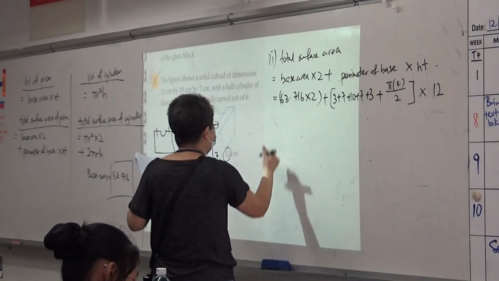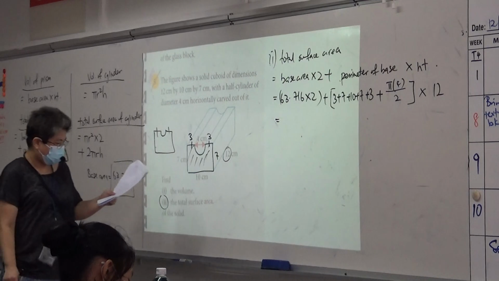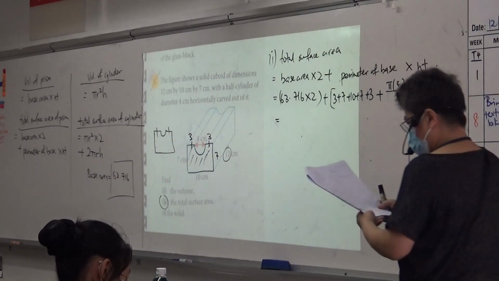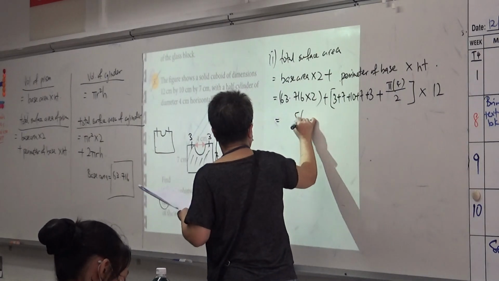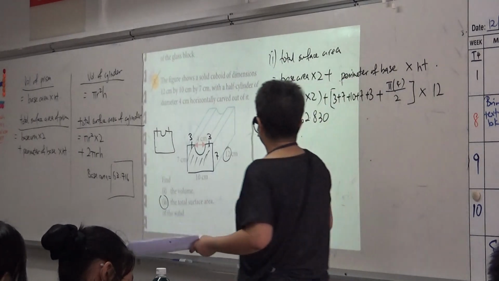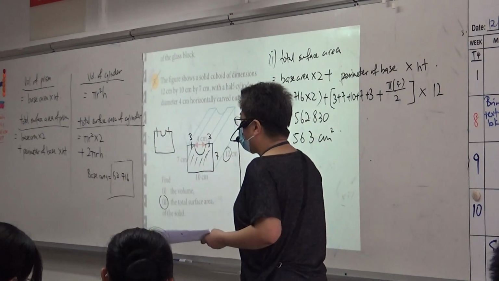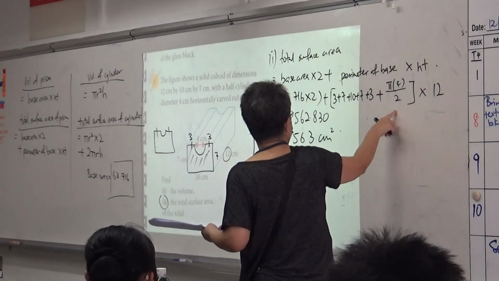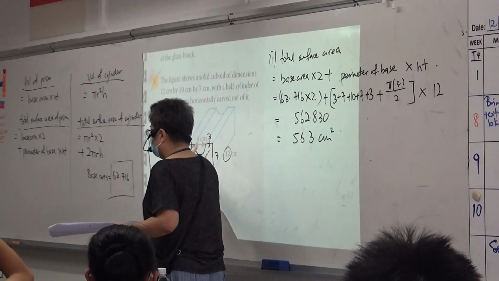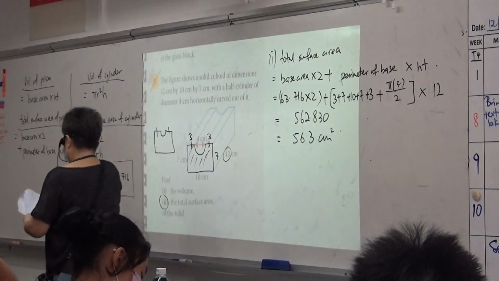And give me the 3 yes or no answers first. Five. What's this answer? We get 562.830. Okay, 3 is a little figure. Now I'm asking you what will it become? 5, 6, what? 3. Okay, wait. Yes, Emma? This one? 3 plus 7 plus 10 plus 7 plus 3. Hey, even if you don't know, you can do this one. Correct? Everybody okay now? Okay, good. Now, next question that we are going to do.